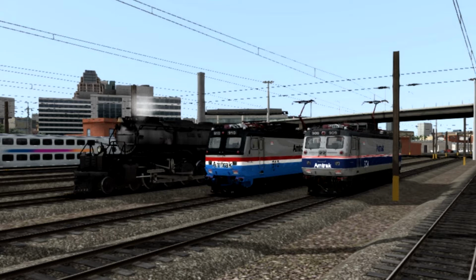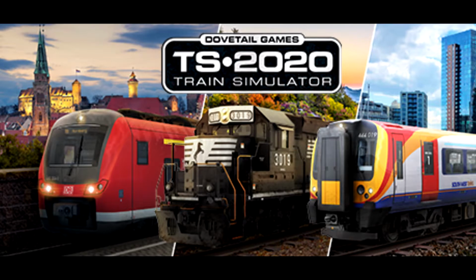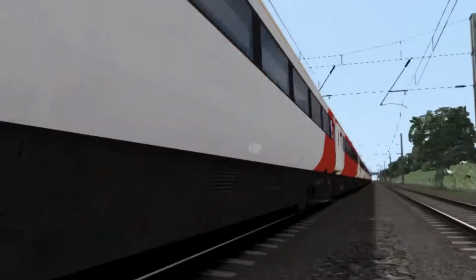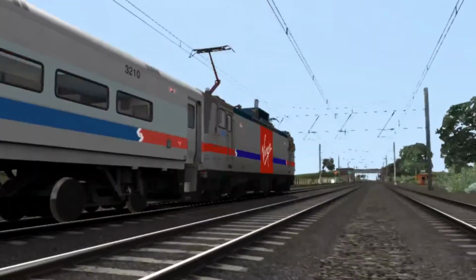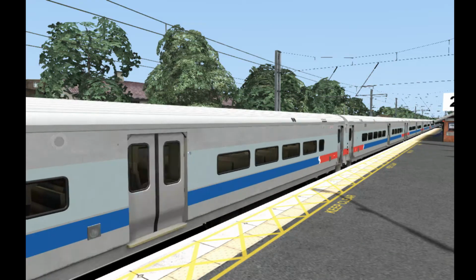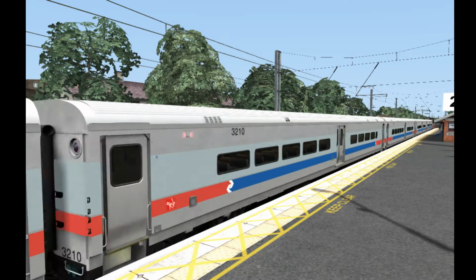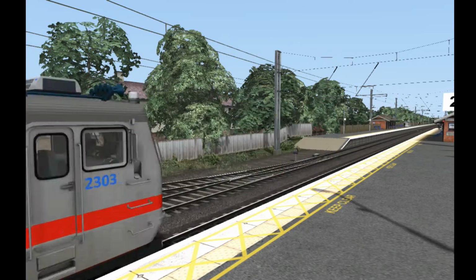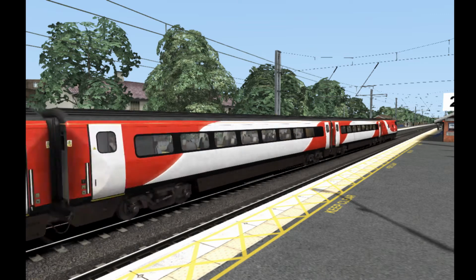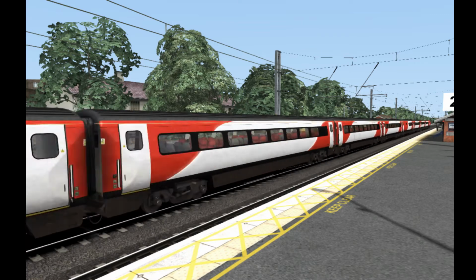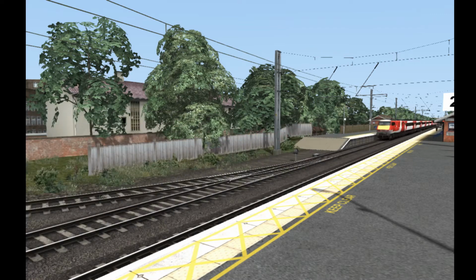To start, I'm going to list out all the programs I use for the creation. The first and most important program that I use is Train Simulator 2020. If you don't know about this game, it's one where you can drive trains, build routes, make scenarios, and more. For what this game is, it's pretty solid and usable, but it does have its limitations, and it can get pricey, but I still recommend it. And of course, it can be used as a film tool.